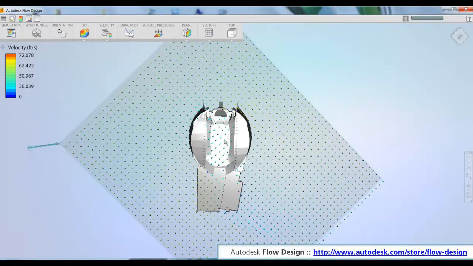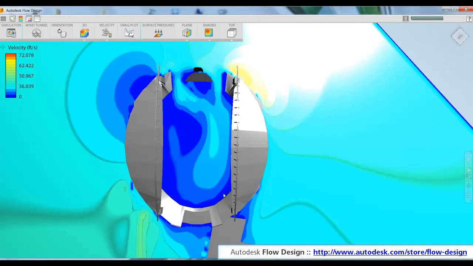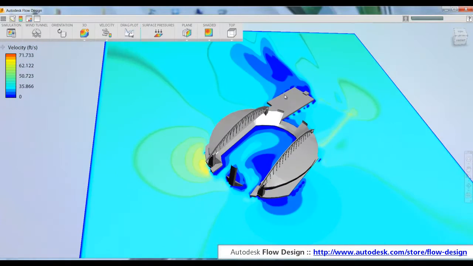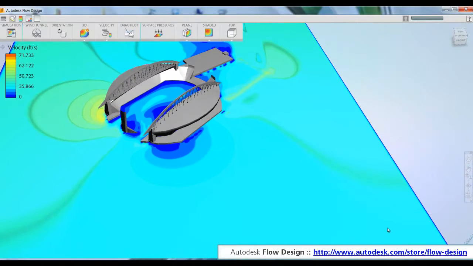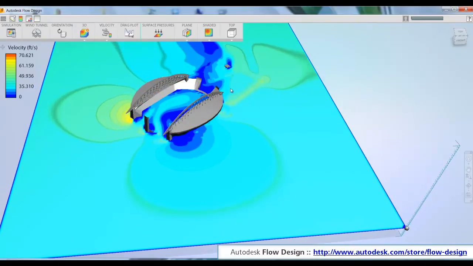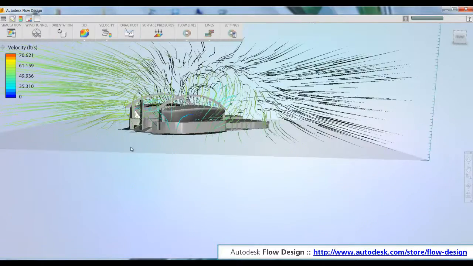So flow is going to come in from the northwest and then go through the stadium and exit on the southeast. So in this case, what we see on this 2D slice through the model is air coming through the stadium. It's moving around that vertical pillar there, and then it collects on one side. So we've got a lot of high-speed flow on one side of the field, but relatively slow-moving and recirculating flow on the other.